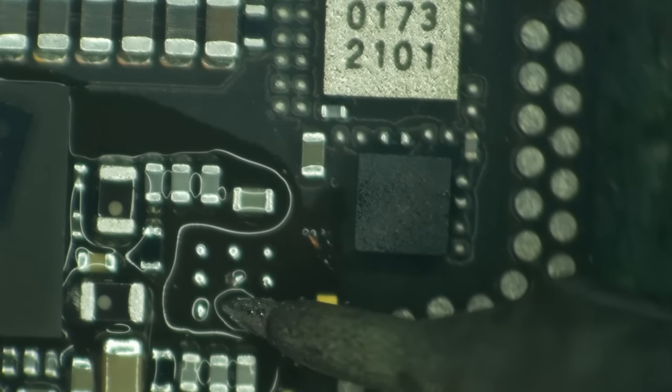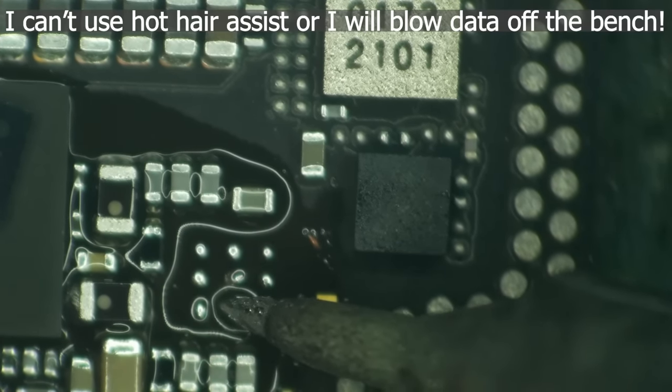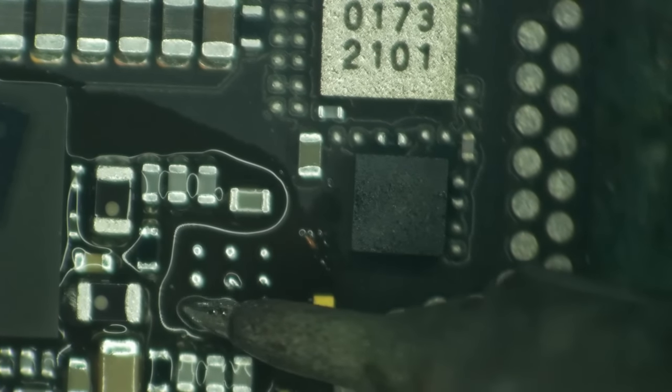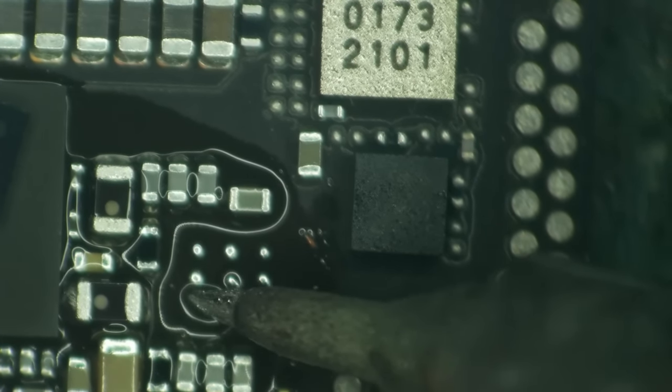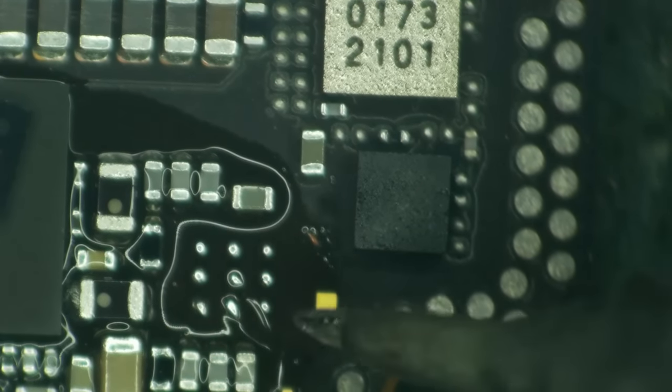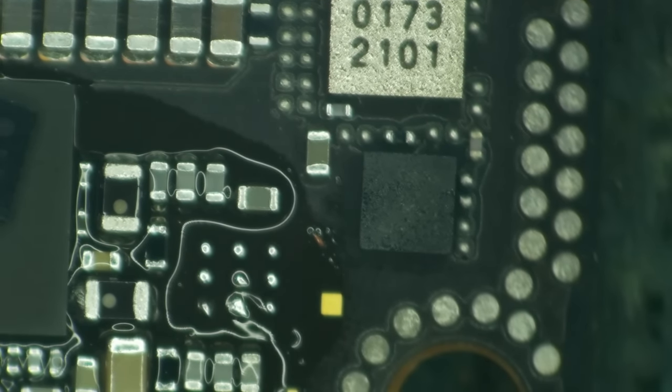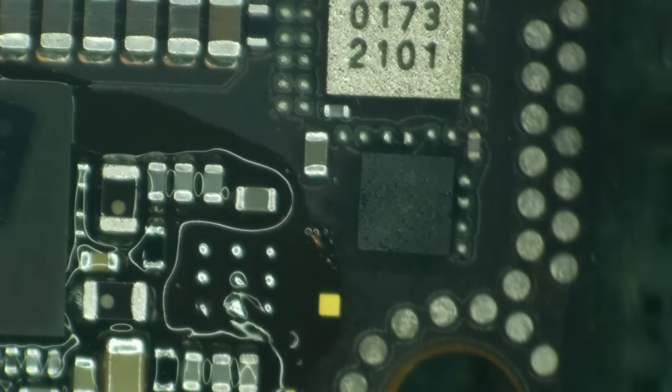Boy, it's easy to tell which one is ground, right? Come on. I just need some nice little humps on these. That's looking pretty good. All right, we'll sit that on there. This'll work. Barely.